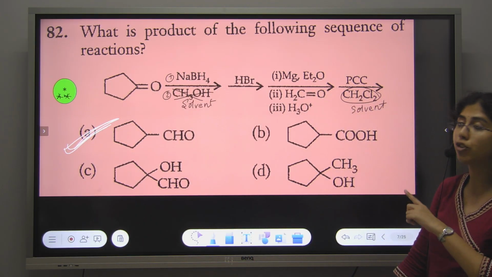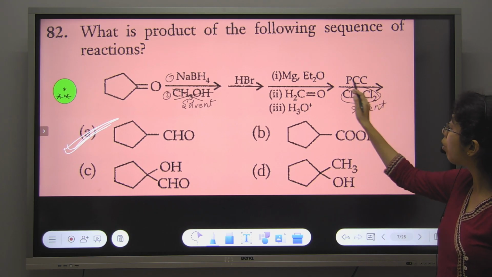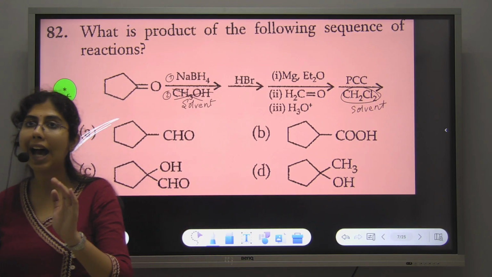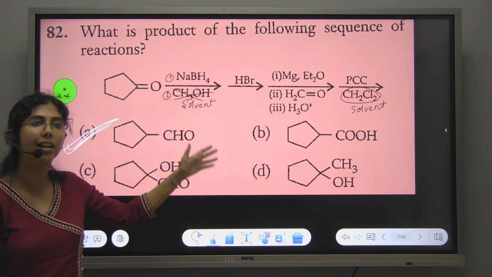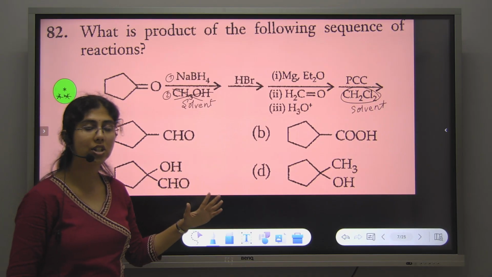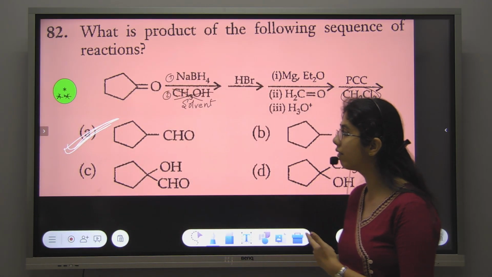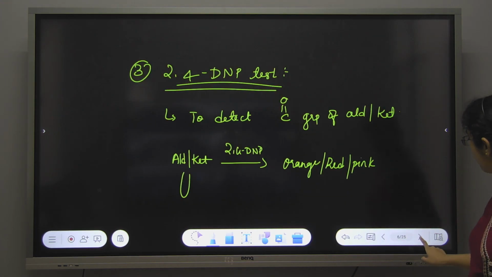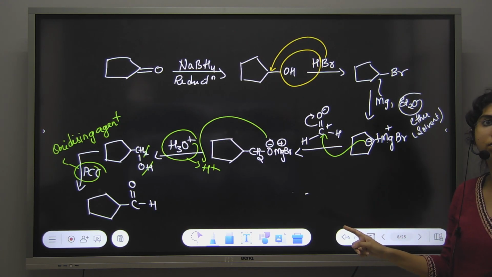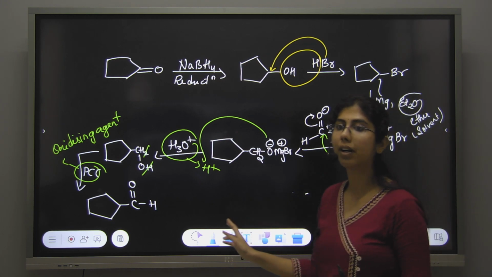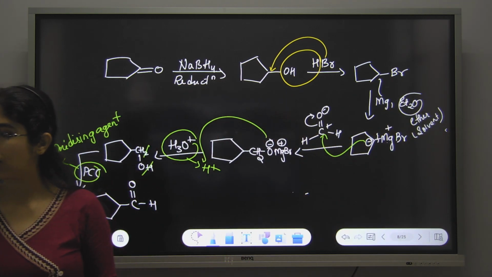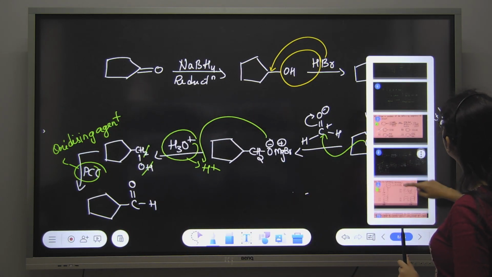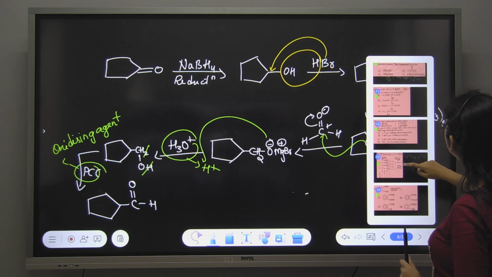Okay, so many series of reactions and so many reagents they have used. And most of the reagents are very common. You have studied all the reagents already, in haloalkanes, alcohols, aldehydes. The same reagents come repeatedly. So that is very important. I hope everybody understood, right? Any doubt in any of these steps? Any doubt? No, ma'am. Okay, fine. Then we shall proceed to the other question. This is done.